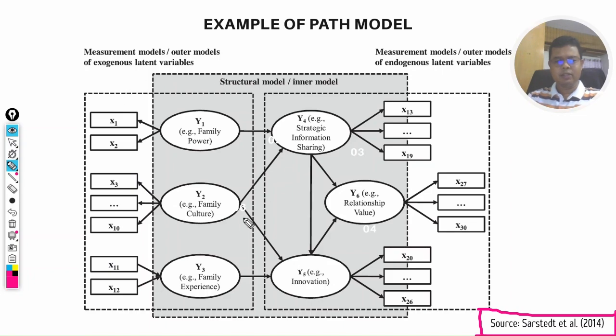Okay, so in this graph, in this path model, you will see two types of arrow sign. One is from the factor to the measurement item. On the other hand, these are the measurement items. So measurement item to the factor, right, is quite reciprocal or reverse, right? So what does it mean?